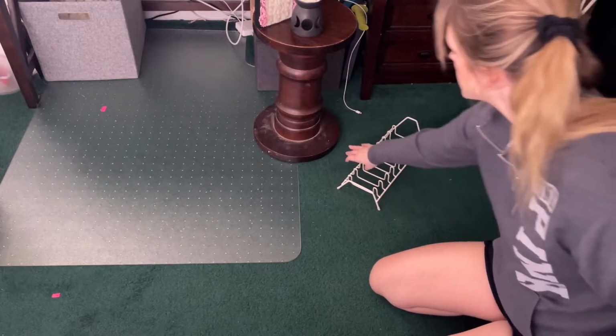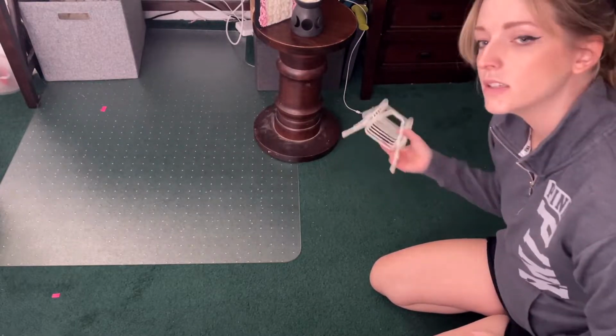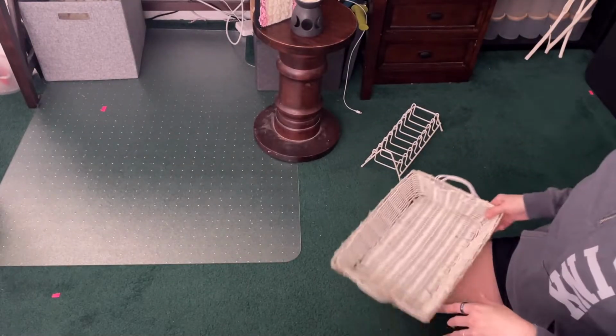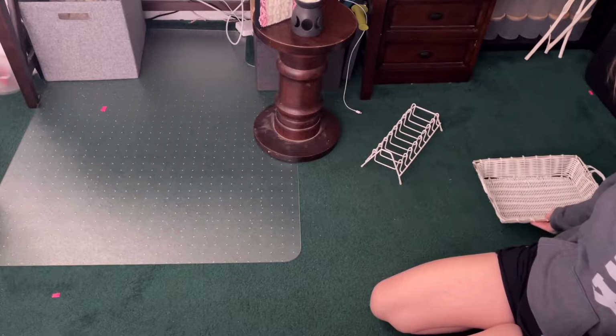Let's see. Nope, that's facing the wrong way. This is a VHS rack that I found at a flea market. This would be good for soaps, maybe, like right there.